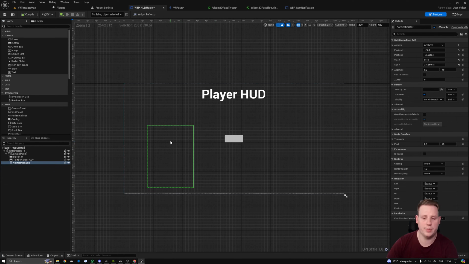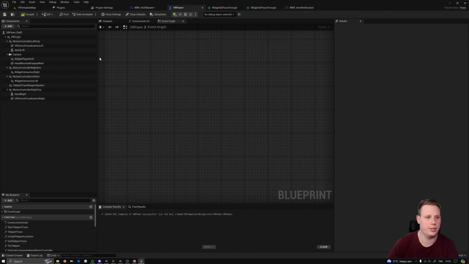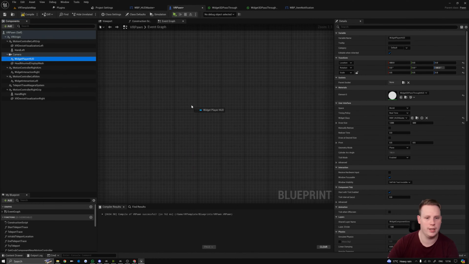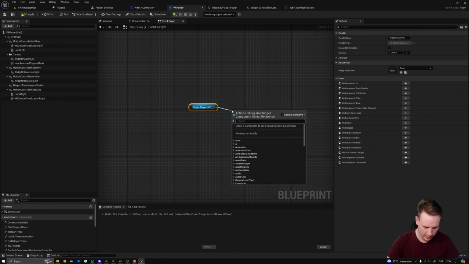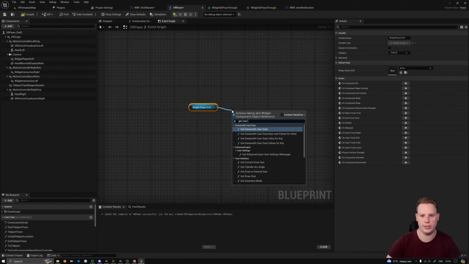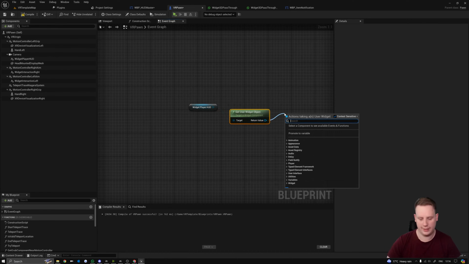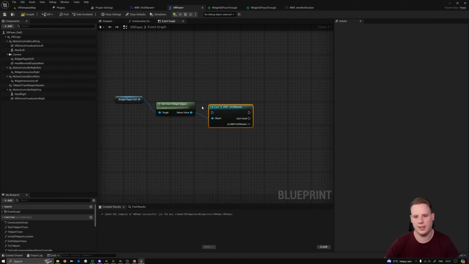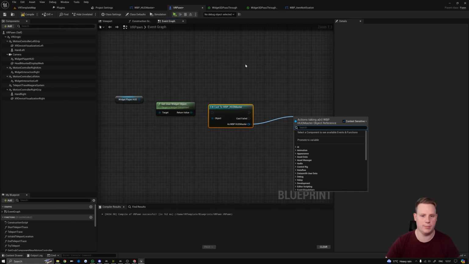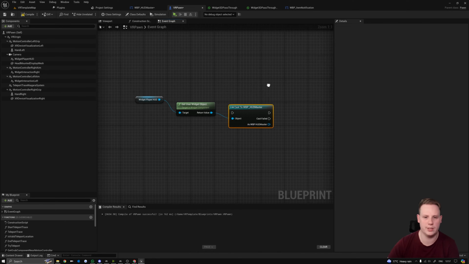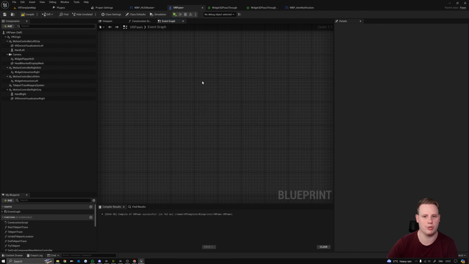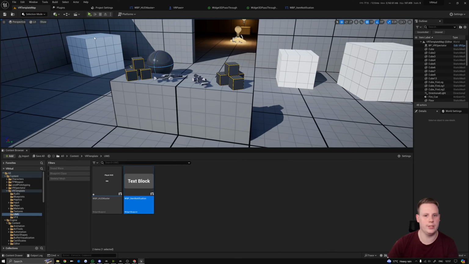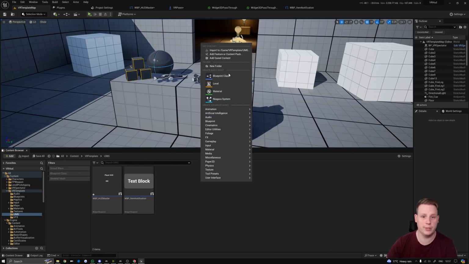Now that we've added the notification box, we need a way to send information from different actors in our player to this HUD. What we could do is something like, in the VR pawn, get widget player HUD and then get user widget object and then cast to widget blueprint HUD master, and then we could tell it to do something through here. But we want to avoid using cast nodes where possible because it just restricts how we can work. And one way to do that is to use blueprint interfaces.